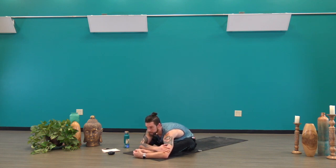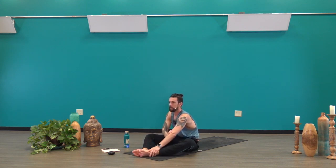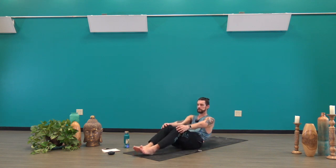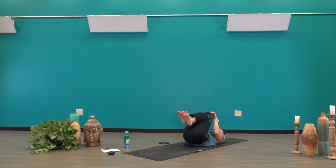Breathe in and slow breath out. Inhale, slowly come up. And close your knees like a book with your hands, and then slowly roll down to your back and hug your knees into your chest. Make circles with your low back.